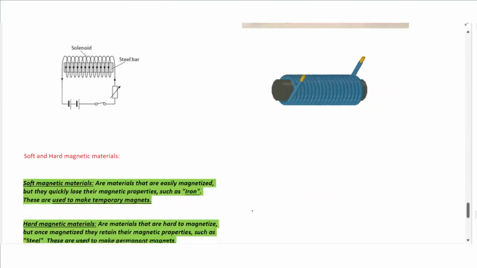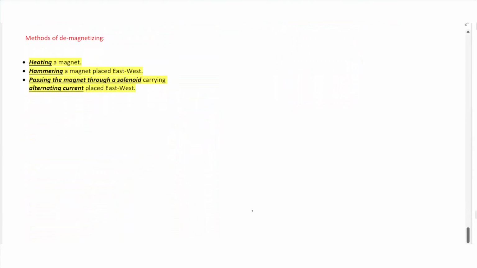If you want to demagnetize a magnet, you can use hammering, heating, dropping, or passing the magnet through a solenoid with an alternating current inside it, using an east-west orientation. Actually, it will not matter, but if you are asked to magnetize, it is north-south, because the magnetic field of the Earth north-south helps magnetizing. Perpendicular to the Earth, it actually does not help magnetizing.